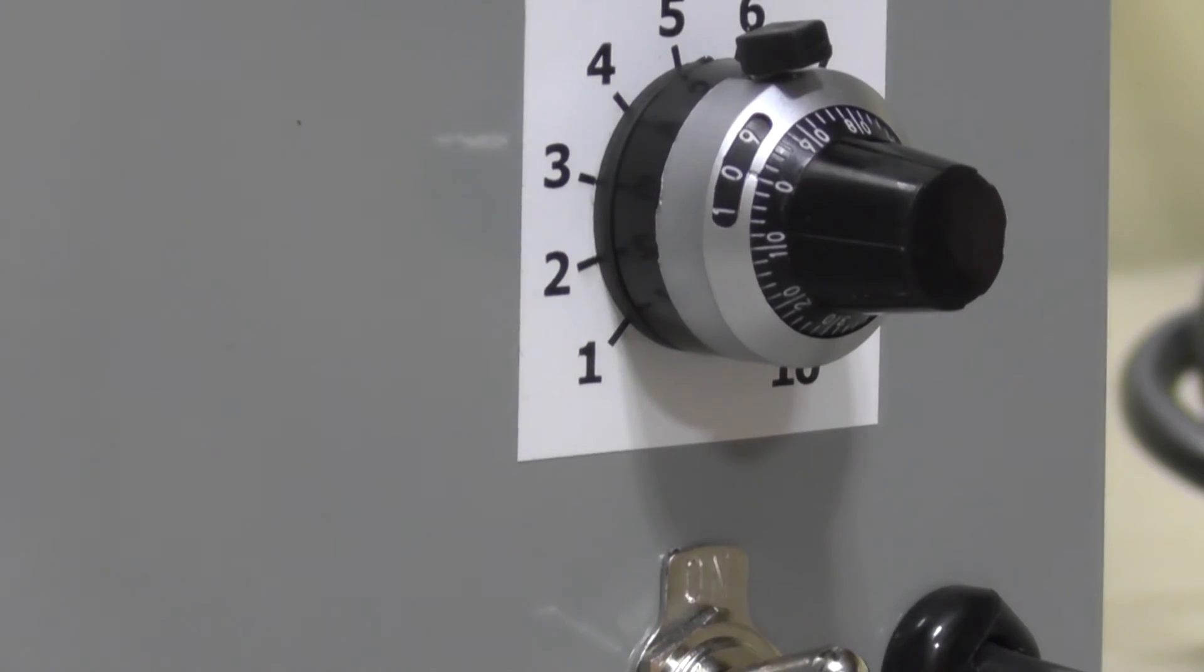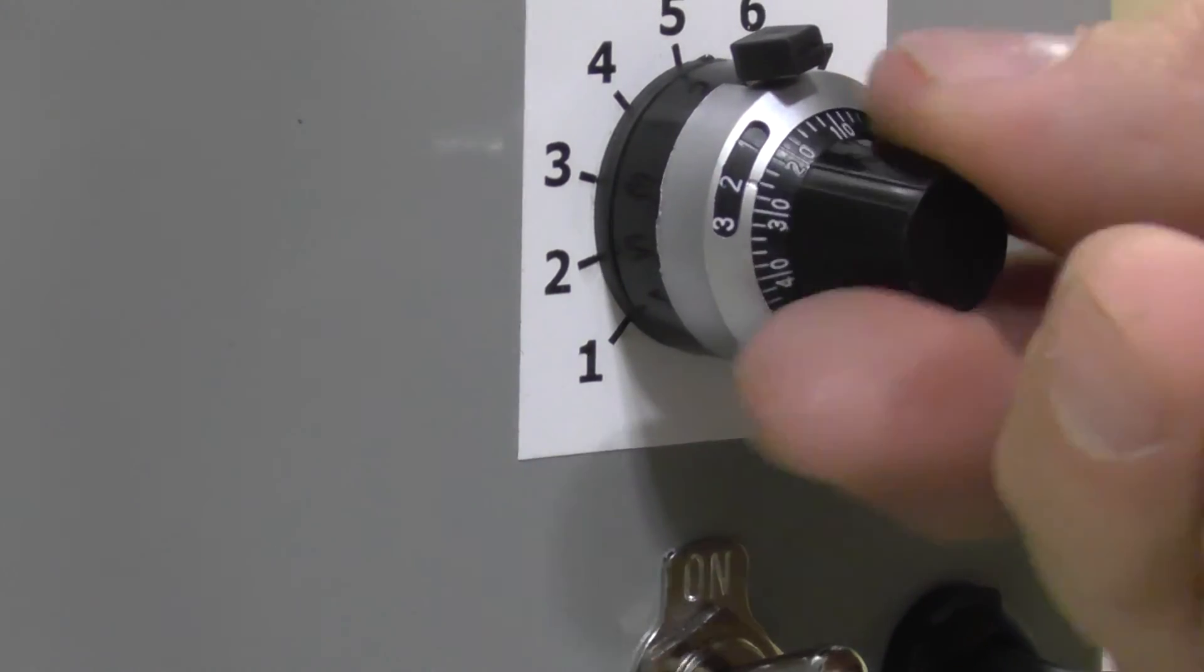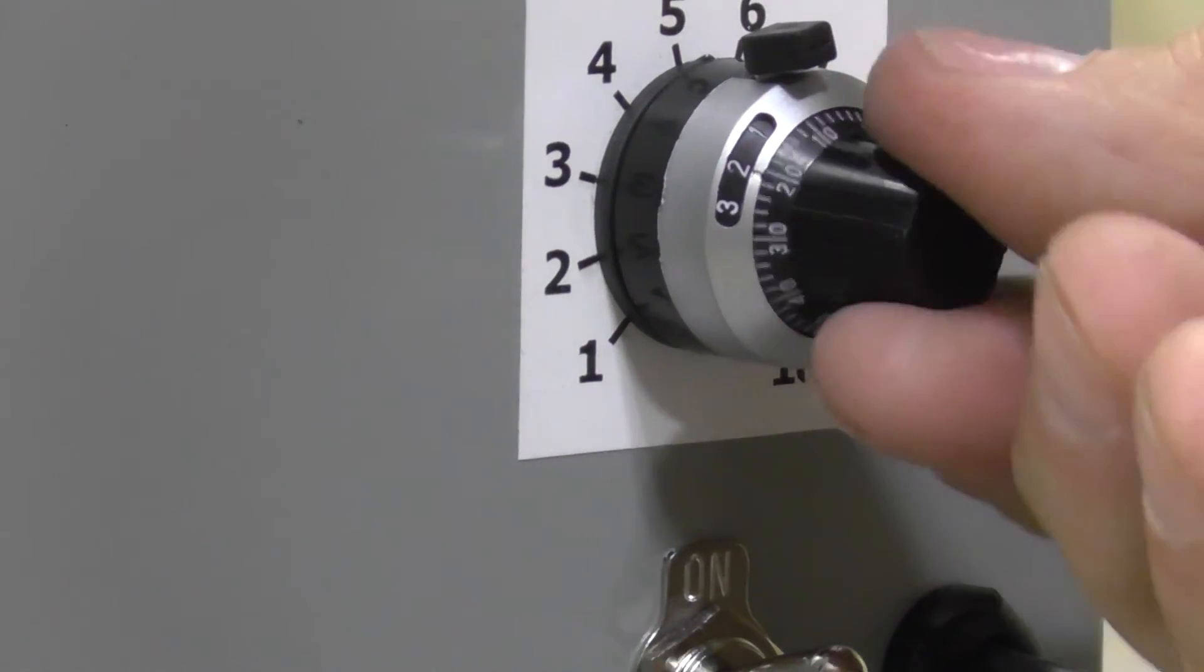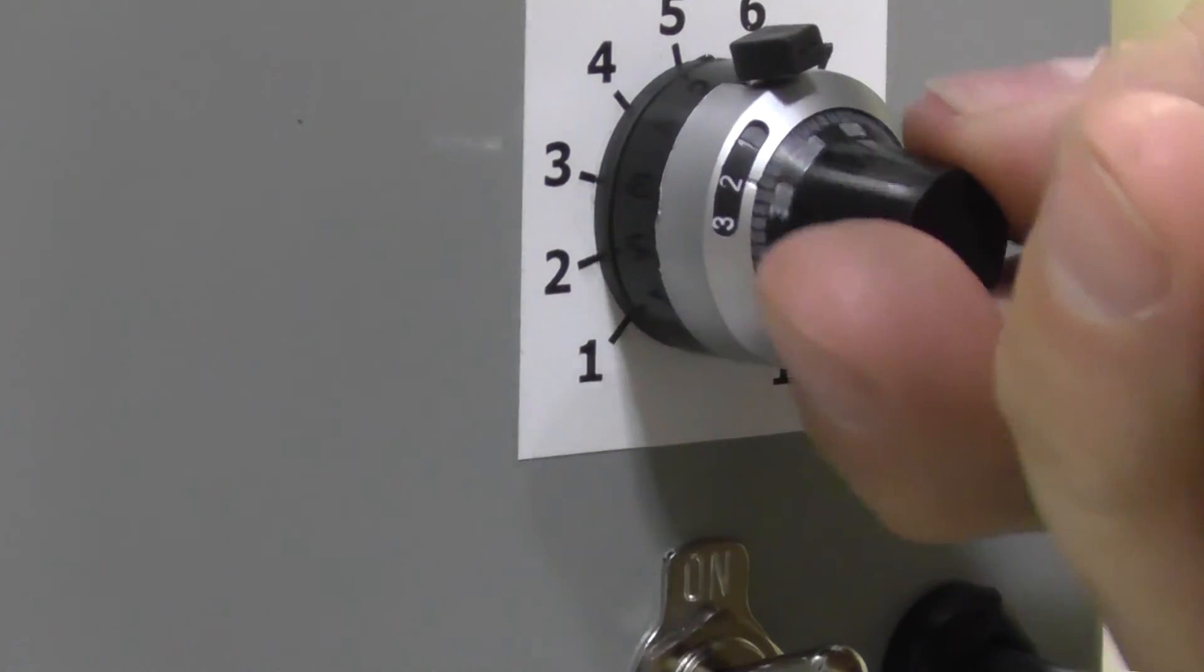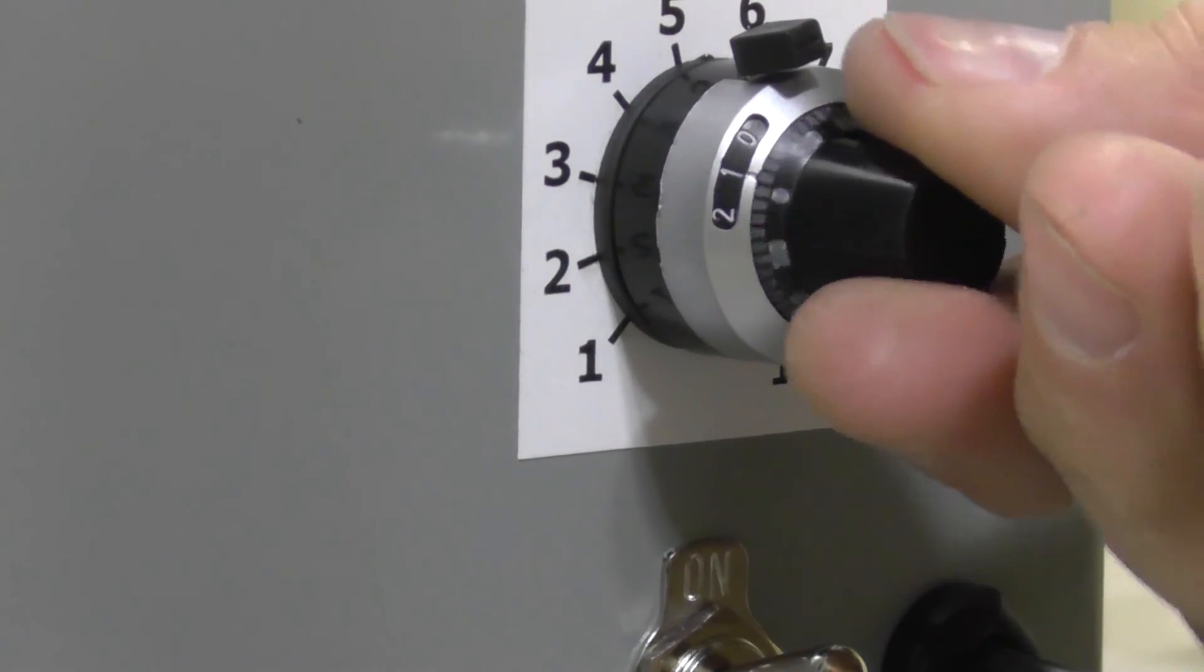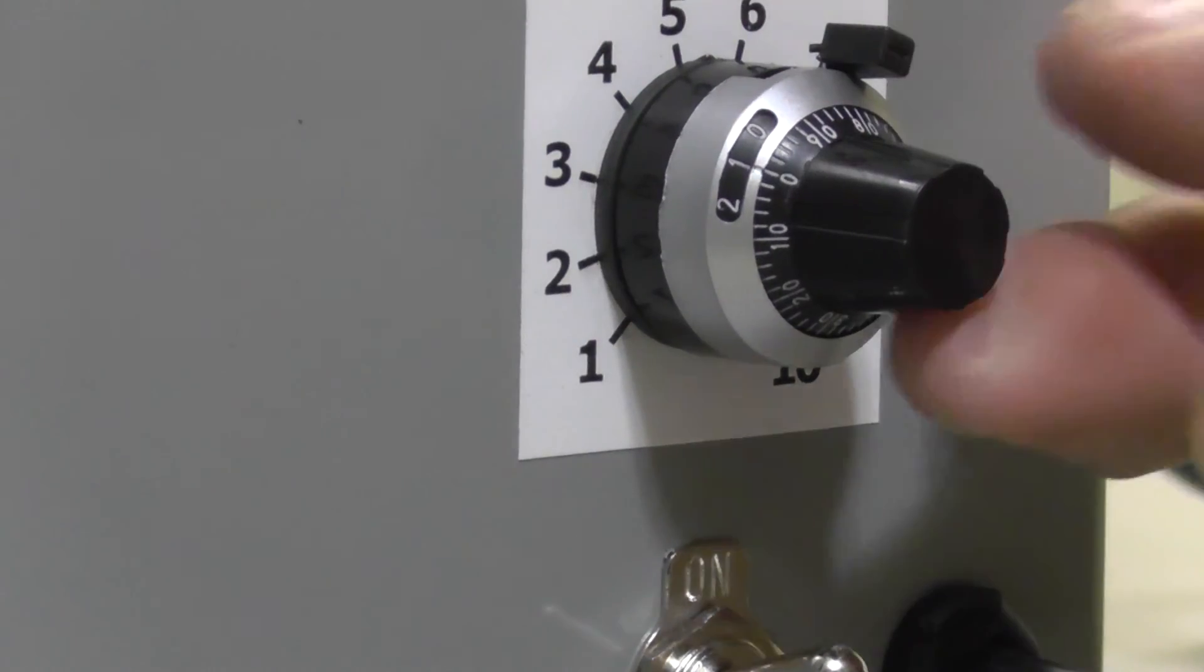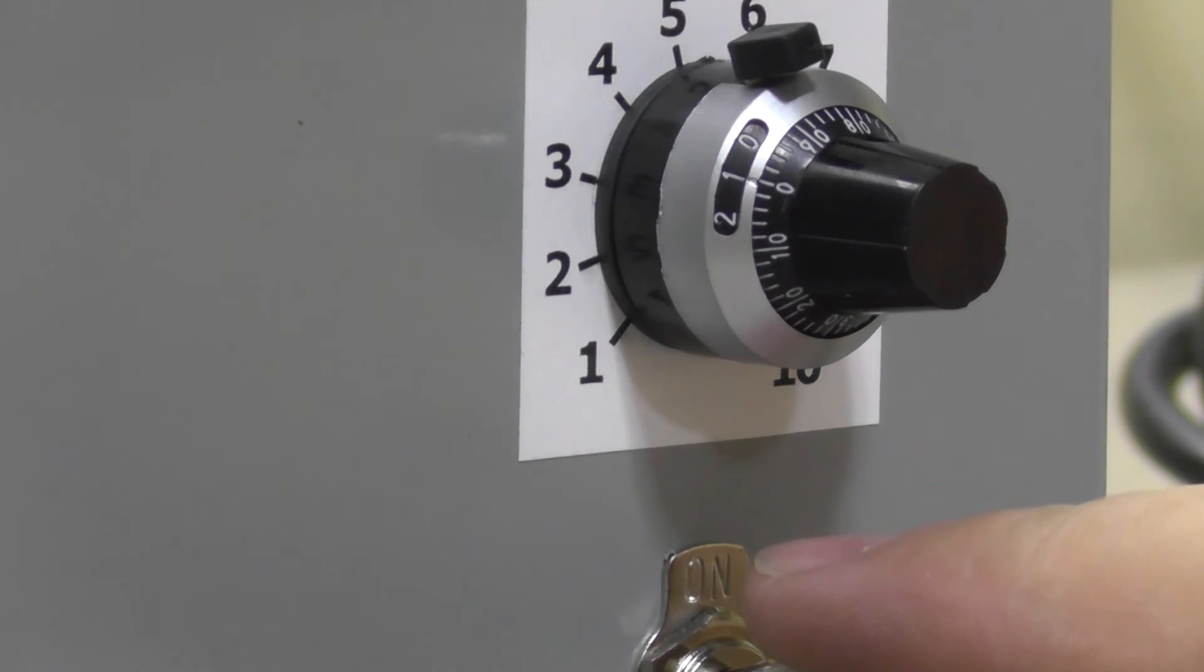Tighten the set screw back down. And now as you can see, it's on zero. So you just set it for whatever caliber brass you're annealing, record that reading. Next time you need to do .308, put it back where it needs to go - 2.3, .338, whatever you have. No more having to figure out the exact adjustment every time. Just keep it recorded here, lock it down, doesn't move. There you go. Thanks for watching.